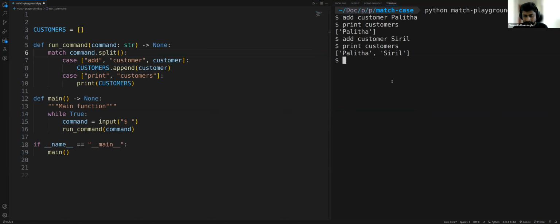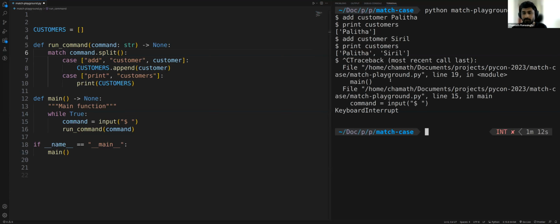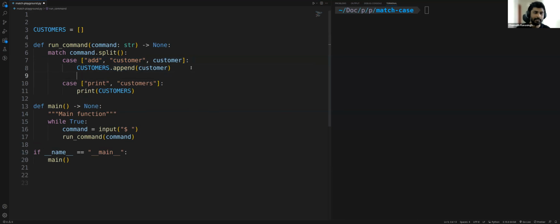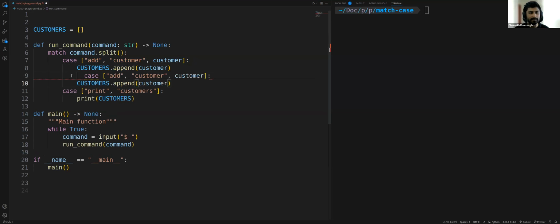When we write this kind of a program, we can expect a few different arguments. Like it's hard to write the add keyword each and every time, right? So maybe we need to try with A. If we have A in the first place and customer in the second place, we are going to append the new customer into the customers list.